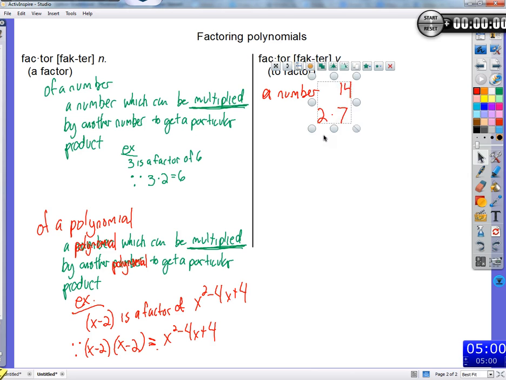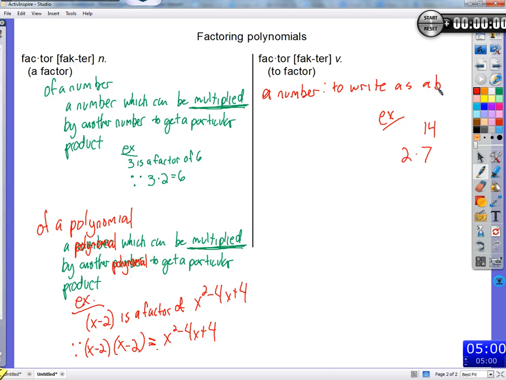Factor a polynomial. Okay, so there's an example. To write as a product of two numbers. We don't even fully understand how to do it or what it means, but we could at least replace the right words. To distribute? Yeah. Factoring is, in fact, you could give it a name: de-distribute, undistribute, reverse distribute. It's exactly what's happening, which means we're taking it back.